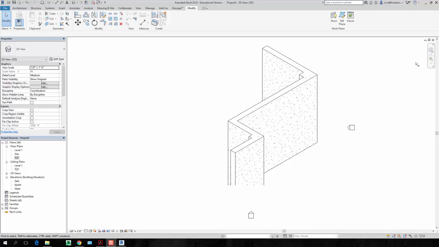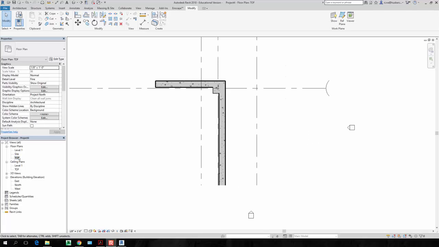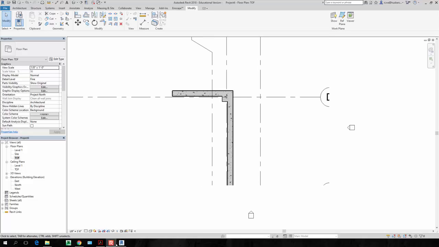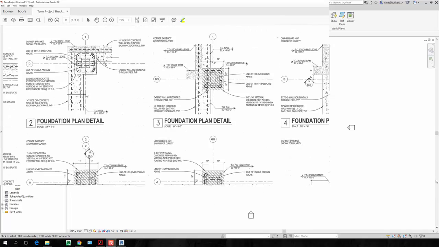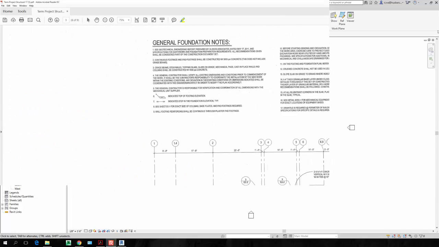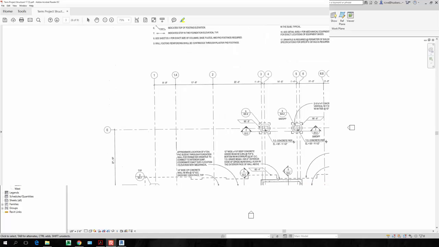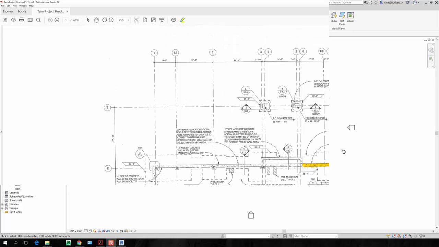Well, the next thing, let's add a footing. Let's add a footing at the top of the column. So there's a couple of big footings. We go all the way here. You can see the size of the footing, and the footing also has an ID.